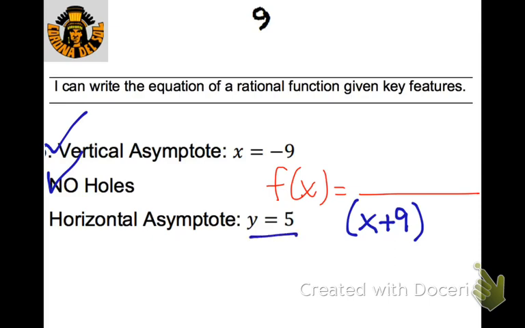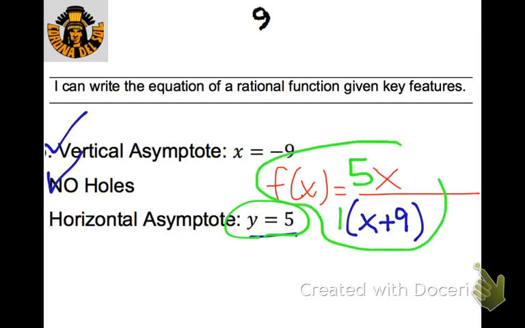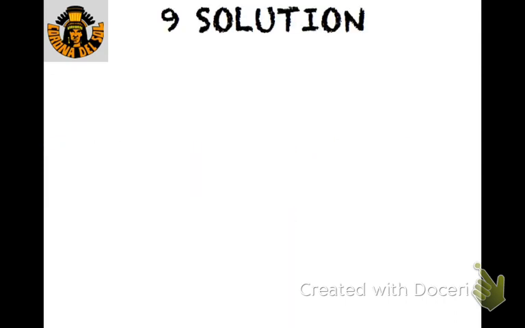It says the horizontal asymptote is y equals 5. The only way that could happen is if you had the same degree on the top and the bottom. So that means if this one's an x, this one on the top would have to be an x. And the only way you can get a 5 to be the horizontal asymptote is if you had 5 over 1. This one's already a 1, so just 5x on the top would do it. So 5x over x, and then you can tell again that that horizontal asymptote would be y equals 5. So that would be good: 5x over x plus 9. You don't really need to have that 1 in front.